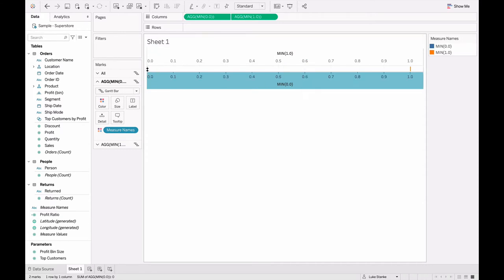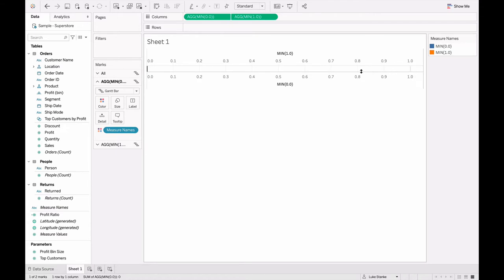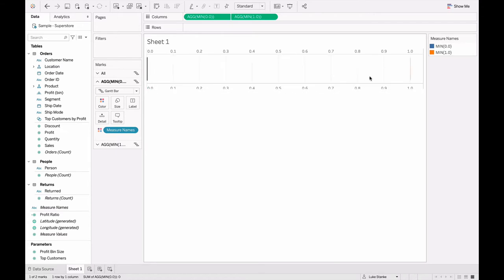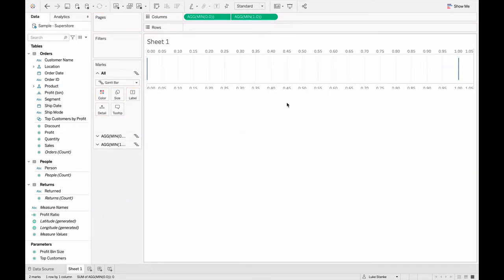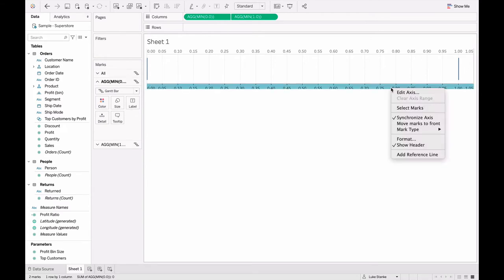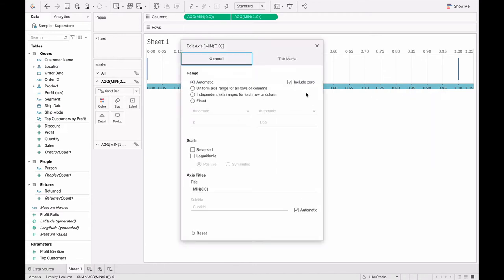On the one axis, we'll end up putting our label, and on the other axis, we're going to put our value. I think the value is going to be the easier of the two to work out right now. Let's get rid of measure names, which comes in when we do all this. Also edit your axis. We don't need the extra 0.05 that comes in here, so I'm just going to fix this from 0 to 1.